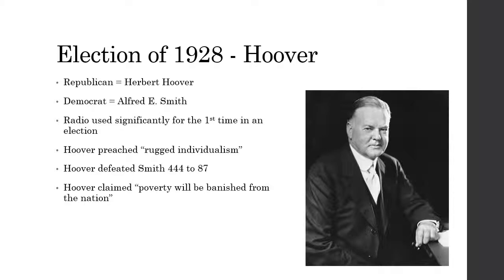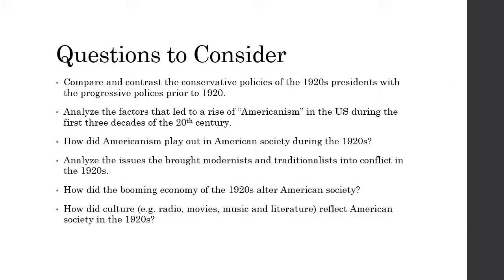Unfortunately for Hoover, he does not realize that the economic bubble is about to burst, and because of that, one of his campaign slogans, "Poverty will be banished from the nation," is a glaring, ironic contradiction to how his presidency actually goes, because he oversees one of the worst economic crashes ever in American history. So we'll talk more about him in the next lecture, just to kind of introduce here.